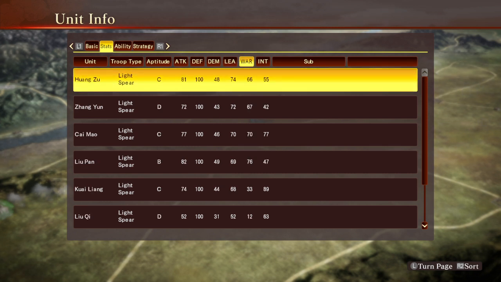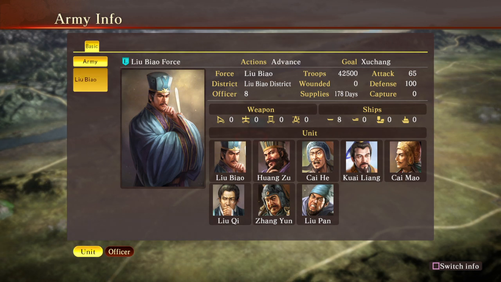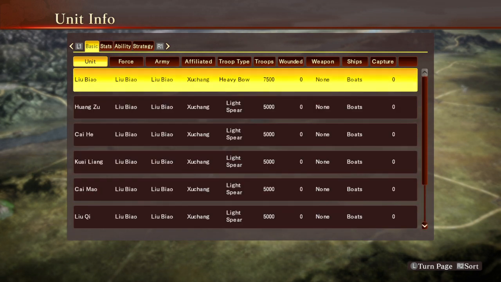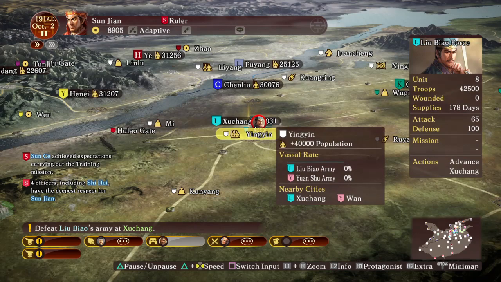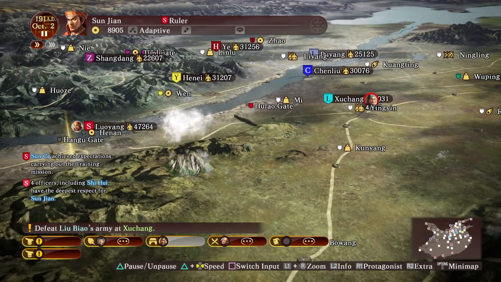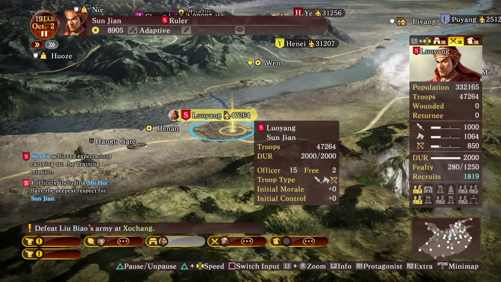They're all in the middle size, but they do have some intelligent guys, and therefore they can be a little disturbing. So they have a total of 8 troops, and they are spread evenly, 5,000 each, with Liu Biao having 7,500. Okay, so that's the force, and we have an equal number. So that's a total of 42,000, right? Yeah, 42,005.